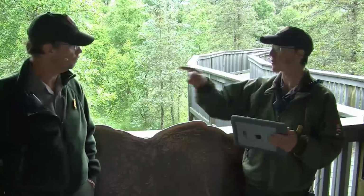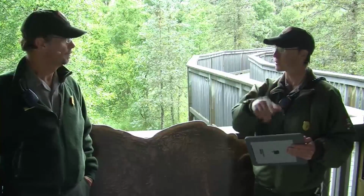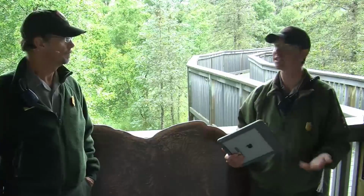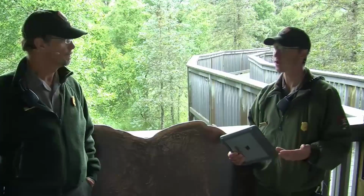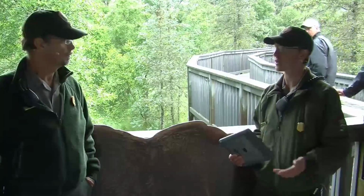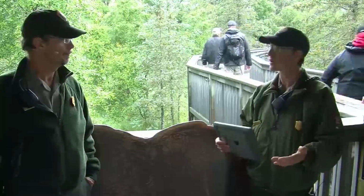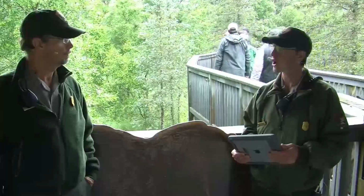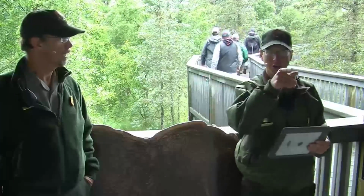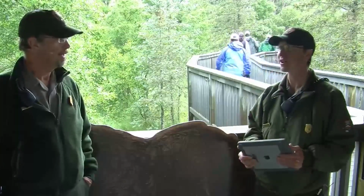Mm-hmm. He wants to remind you that I'm the most dominant bear here, and you need to give me space. He seems to be reminding other bears of that all of the time, even if he's well fed, even if all the other bears are well fed. 747, he's giant, and he gets to go where he wants to go most of the time just because he's so large. But I don't really see him very often singling a bear out, looking them in the eye and saying, I'm going to displace you right now. It happens once in a while, but not nearly as much.